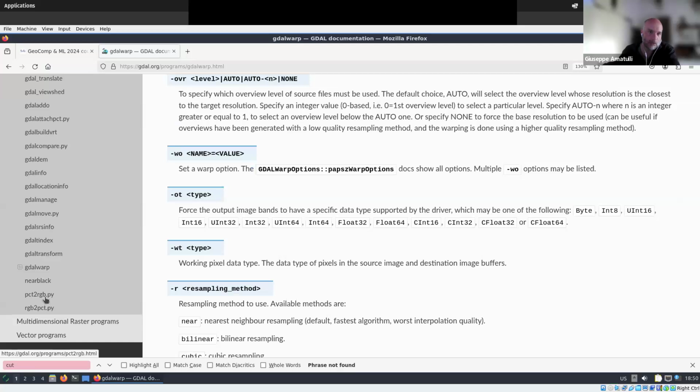Because Rasterio is an interpreted language, it is going to be much slower than gdalwarp in this case. So I always say spend a bit of time to prepare your data under GDAL, and then when they are ready to go, you import them in Python for any kind of deeper analysis, okay? But this is very useful for this kind of application.